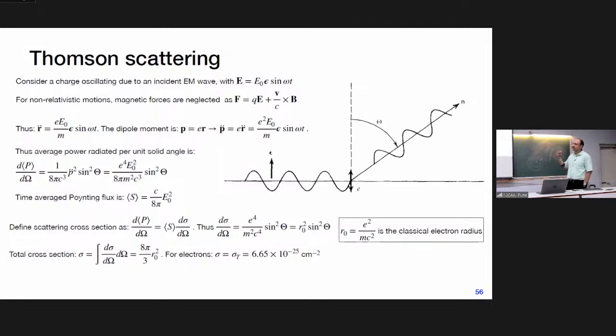From the Thomson scattering, the dipole moment was attached to the development, but you do not need to consider the dipole moment. All you need to find out is the acceleration vector. So you just have the normal sinusoidal oscillation of electrons. You find out what is the acceleration. This is the standard dipole formula that we have done for the Larmor relation. You have a solid angle distribution of the power.